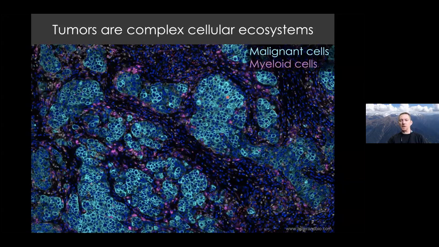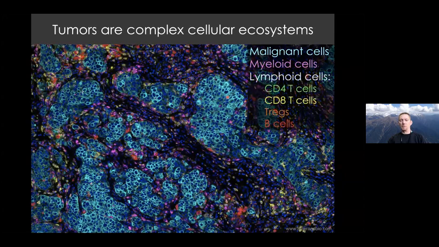So there are malignant cells, there are different types of lymphoid and myeloid cells, and how the tumor behaves, both biologically and in terms of its response to treatment, and how this patient responds, depends on what cell types are here and what transcriptional state they're in. We're beginning to appreciate that there's also an influence of how they're actually organized spatially with respect to each other. So it's becoming really important to understand these things in more detail if we want to be able to predict who's going to respond to immunotherapy and to develop new potential targets for therapies.